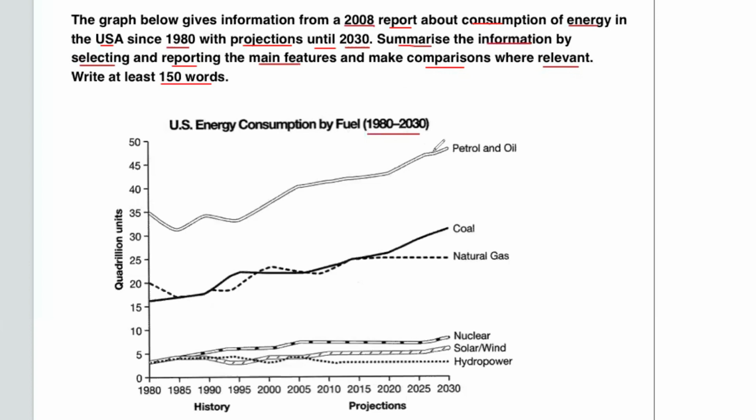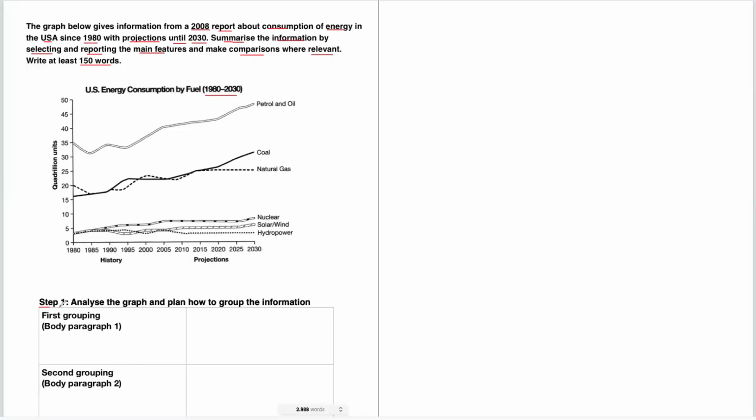This is actually quite common. So you're looking at the past and the future. So in that case, it's really important to use past tense, but also future tense where necessary. The grammar for this specific essay will be very important. We'll talk about the scoring in just a little bit, but these types of prompts will really allow you to showcase your knowledge of using the past and the future tense. Okay, so now we are looking at step 1, which is going to be analyzing the graph and planning how to group the information. And you'll notice that I have a first grouping and a second grouping here. This is my outline basically.